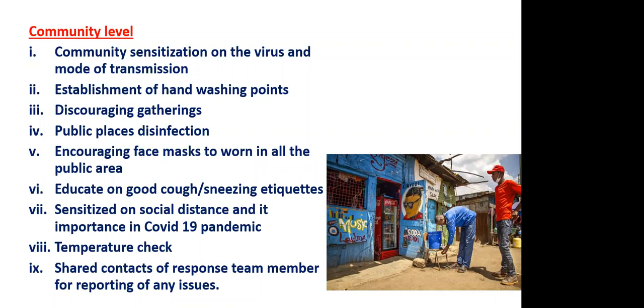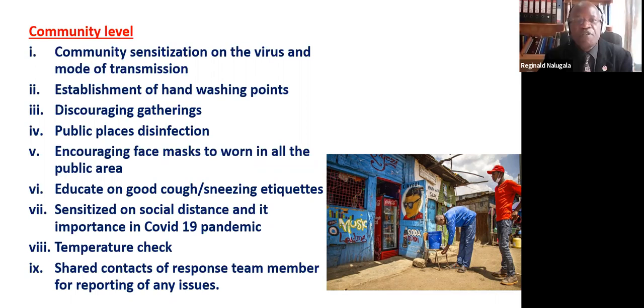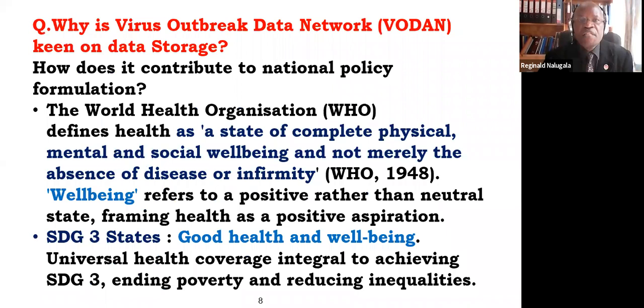People were sensitized on social distance and the importance of the COVID-19 pandemic, temperature checks, and shared contacts of response team members for reporting of any issues. I've been to church recently, and coming out, they had to make sure that my telephone number was taken, just in case somebody in church, in the place of worship, was infected, and then they would have to consult me.